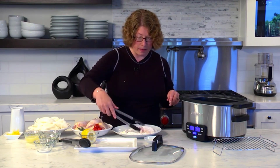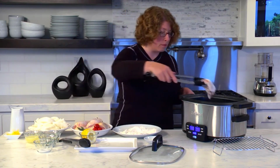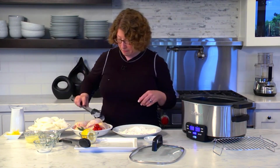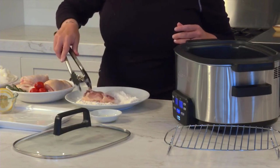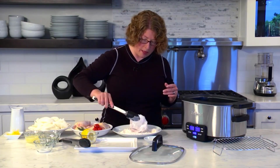On the stainless steel base, there's a series of buttons to set the cooker, and the cooking program and time are displayed on a small LCD panel. This was one of the few programmable models that was easy to set without referring to the manual. After cooking, it automatically switches over to the warm setting for 8 hours.